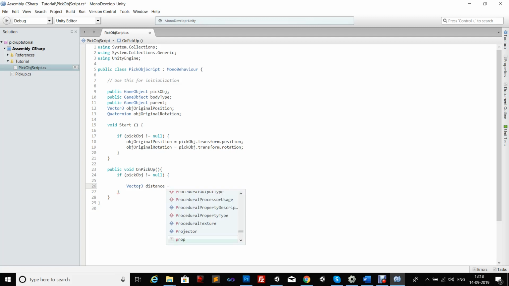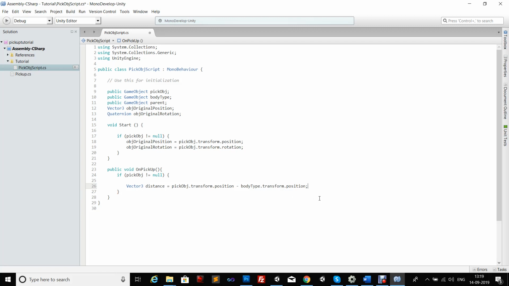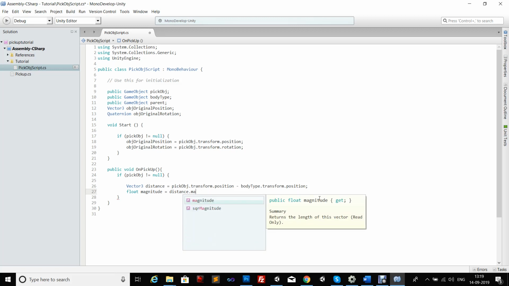We set the distance from pickup object dot transform dot position minus body type dot transform dot position. So we are calculating a distance between the pickup object and the body type, like the left hand or the right hand. Then we say float magnitude is distance dot magnitude, and this will give me the length of this vector.